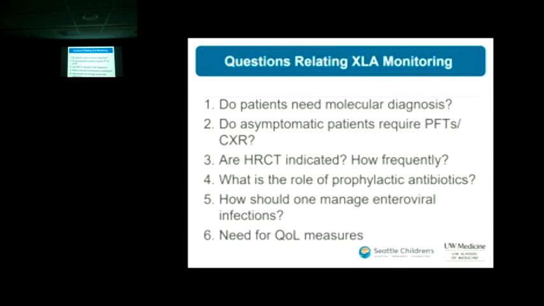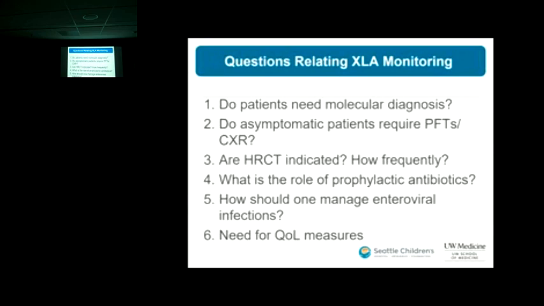One is that if you have the molecular diagnosis, as they move into adulthood, it's less likely that the diagnosis is going to be questioned, and that the insurance is going to not approve your immunoglobulin therapies. So that is, from my perspective in terms of day-to-day care, one of the critical questions for patients. We know that these patients have significant problems, chronic rhinosinusitis and pulmonary disease.